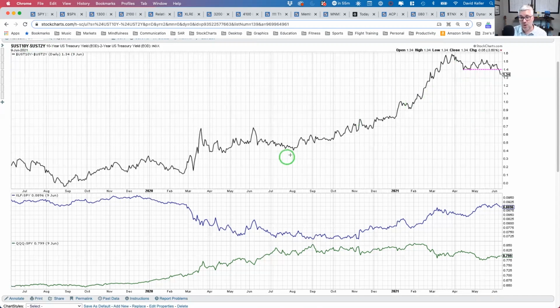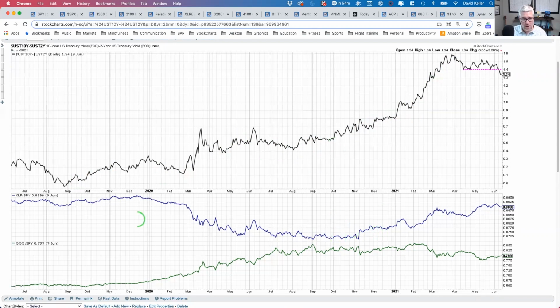So if this line is going up, that tells you the yield curve is steepening. When the line is going down, that tells you the yield curve is flattening, right? So what's happening now? Well, as you can see, the yield curve has been steepening from really mid-2020 on, although it really started to increase back here in 2019 with some fits and starts. But if you look at mid-2020 to really the end of the first quarter of 2021, the yield curve continued to go higher and higher.